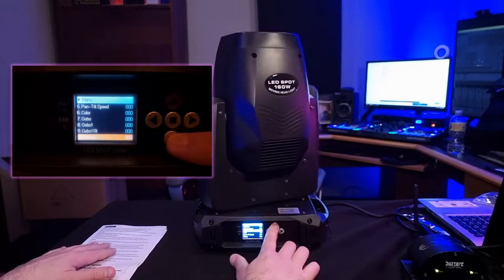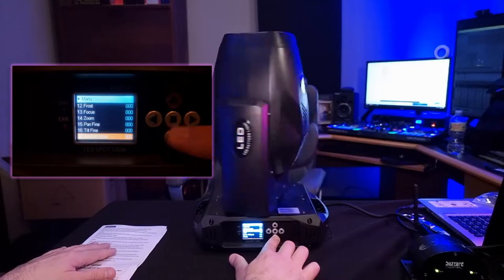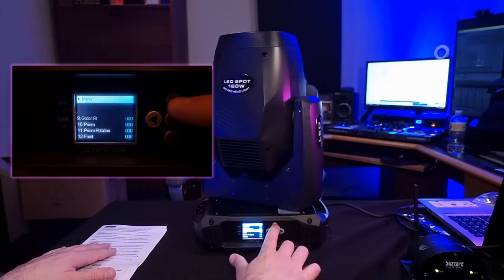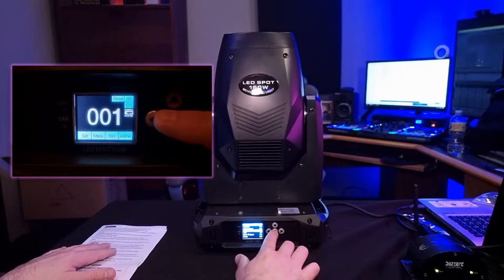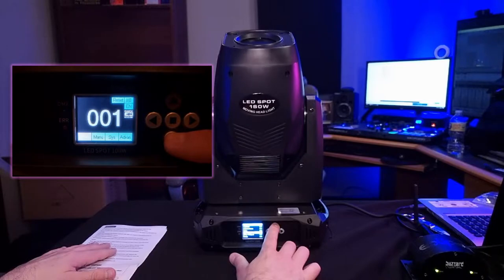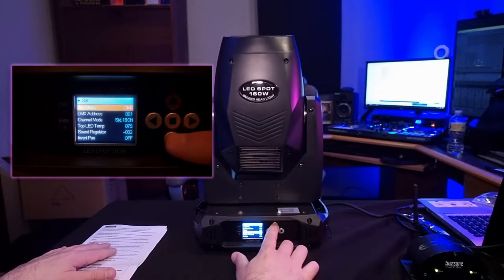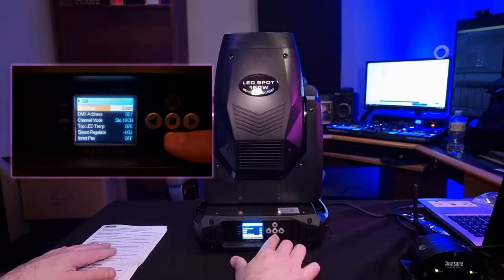If you wanted to do something stagnant, a still part of the night somewhere, you can manually dial it in everywhere from your pan and your tilt, etc. So if you just want to set up a scene and leave it, you can do that. You can go through all that. That is your manual operation.